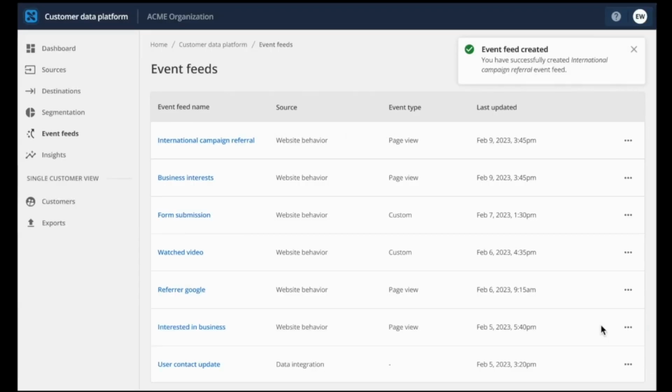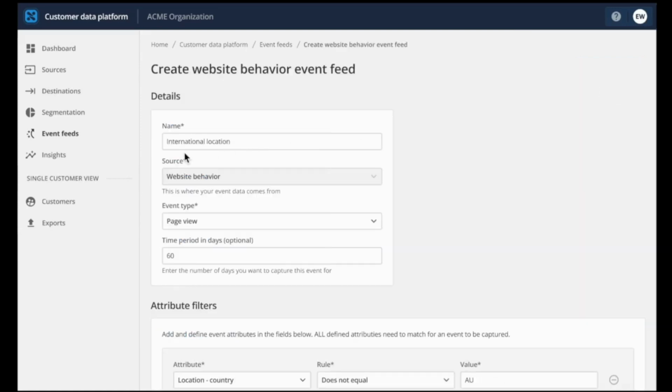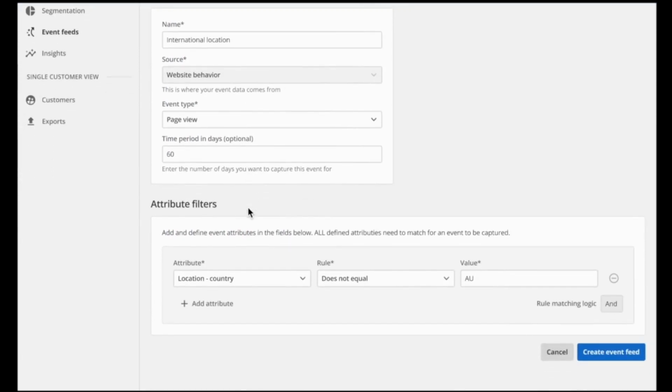Now let's move on to the third event feed. We want to capture the page view request from an international location on this event feed. DXP can automatically track the user's city, continent, country, and region from the user's browser.